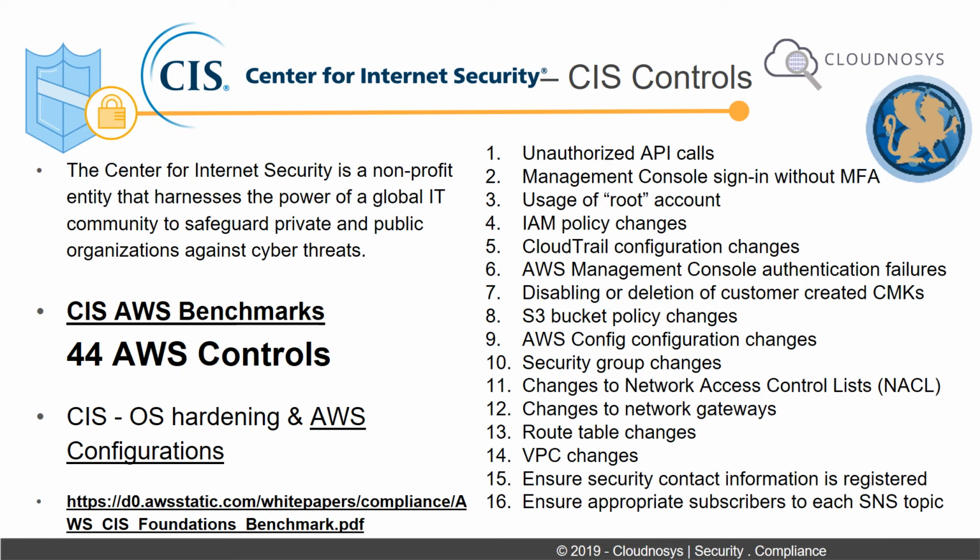And you must be asking, okay, that's all great, but where do I start from these policies? Well, for these policies and best practices, you can start with Center for Internet Security, CIS controls. They publish CIS AWS benchmarks, they publish Azure benchmarks, and they also publish Google benchmarks as well. So all three cloud benchmarks are there, and for Amazon, for example, there are 44 controls, and these are some of the controls that you see here, top 16.